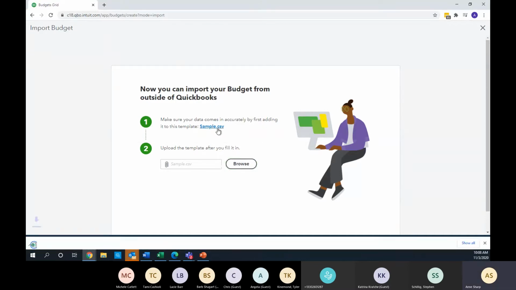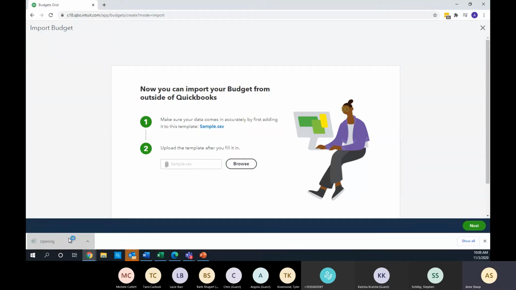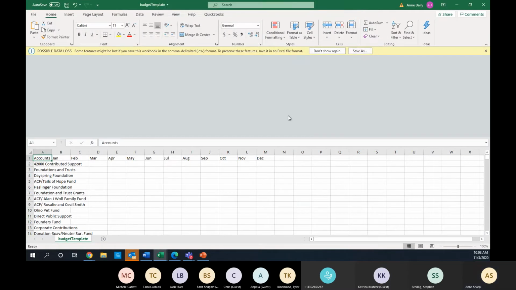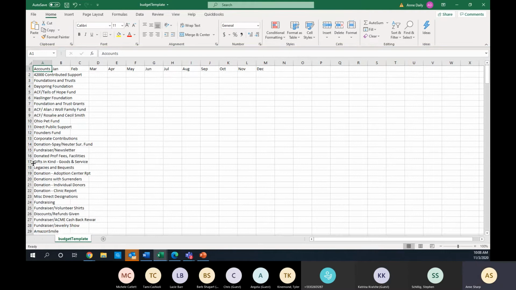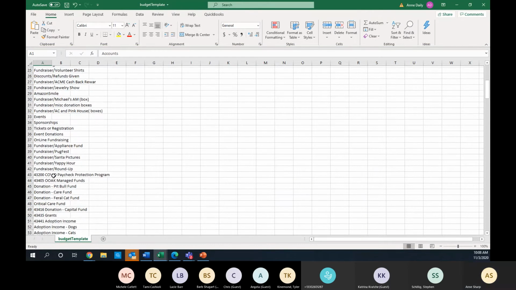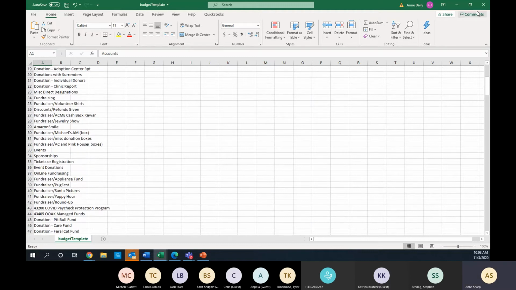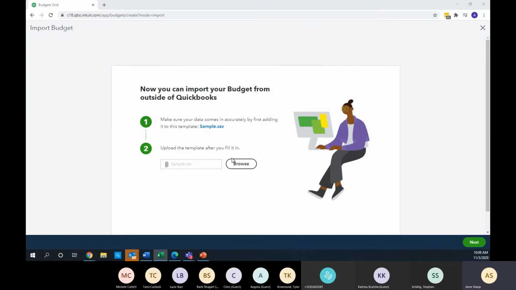And let's look at, I'll download the sample so that you guys can see the template it would give you. And then you can see that it's by month. And then obviously all our chart of accounts again are here. So you could fill it in across and then import it. This is just as much work if you're not already using a template that you have as just entering it into QuickBooks Online. You can always download it. You don't have to worry about losing something. You know, it gives you some idea there.